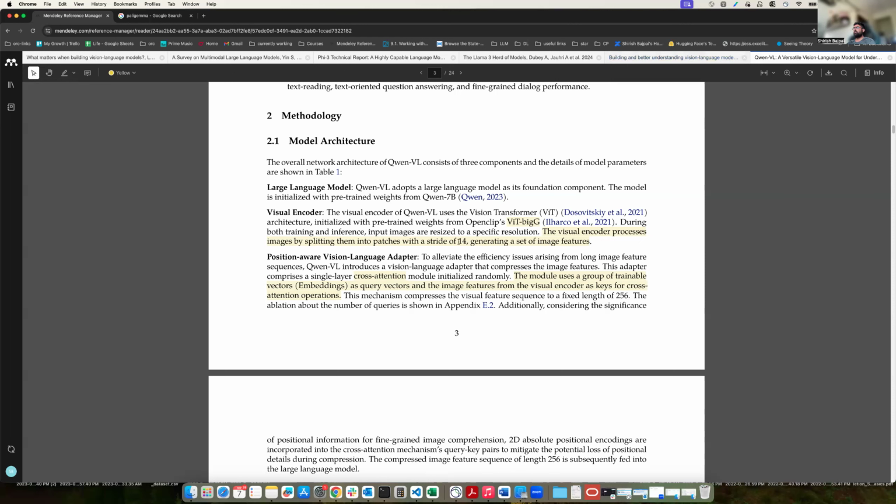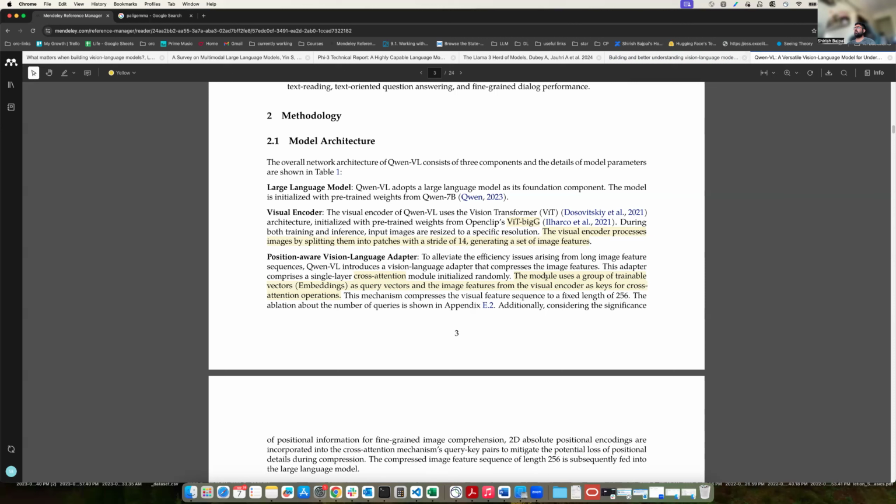So what folks from Qwen-VL did was, to alleviate the efficiency issues arising from long image feature sequences, they introduced a vision-language adapter that compresses the image features. This adapter is a single-layer cross attention. We have already talked about cross attention. This module uses a group of trainable vectors as query vectors and the image features from the visual encoder as the keys for cross attention.